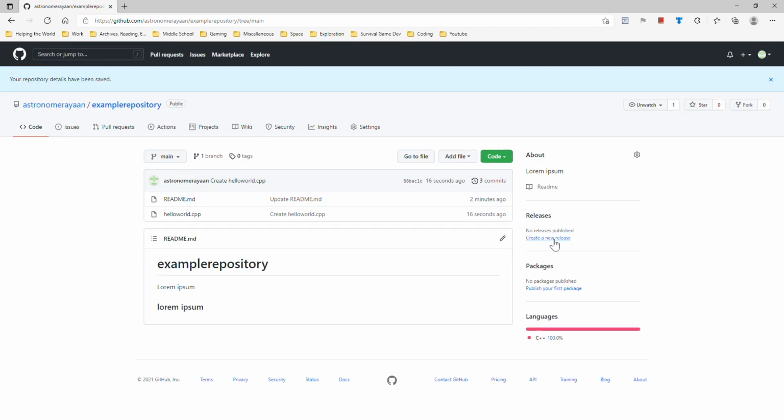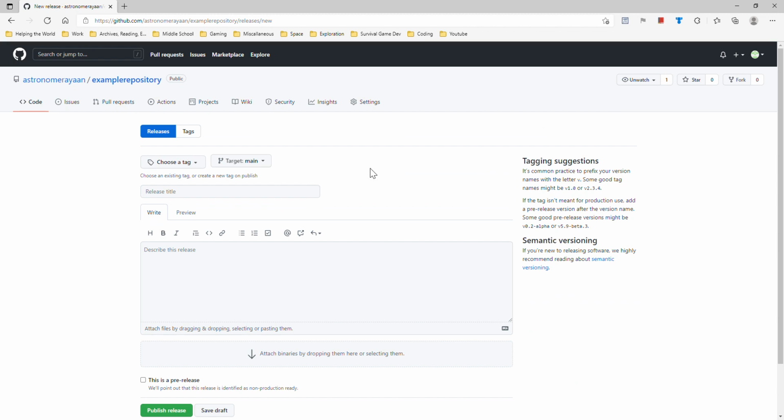The releases are basically like, let's say that you made a program and you want to release it, then just compile the program, take the final result, and drop the binary over here.